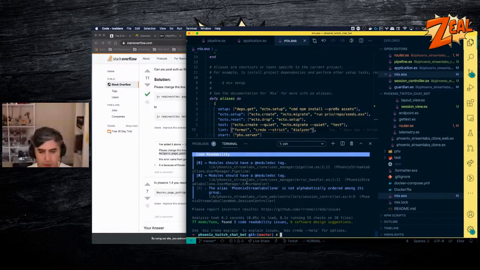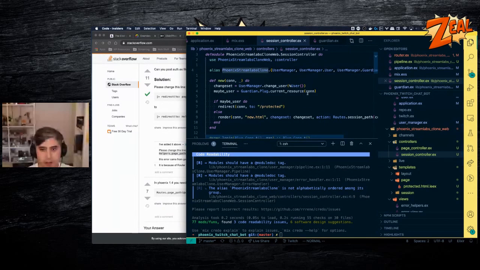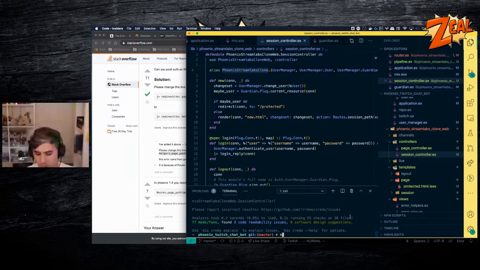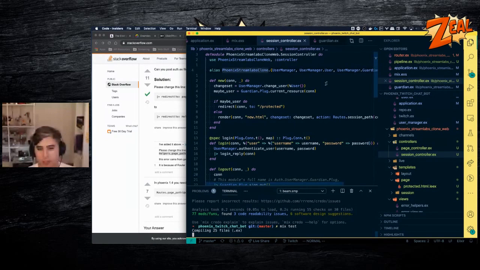So there's a code readability issue with the module doc. Those are fine. Alias module clone is not being ordered on the session. Interesting. But no, it's not teasing out any sort of software design issues that would cause this issue.